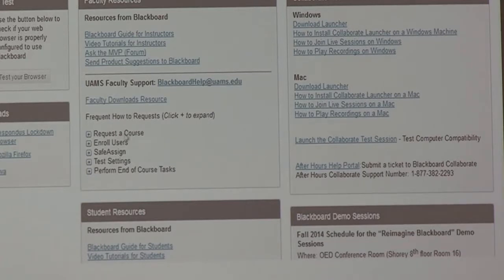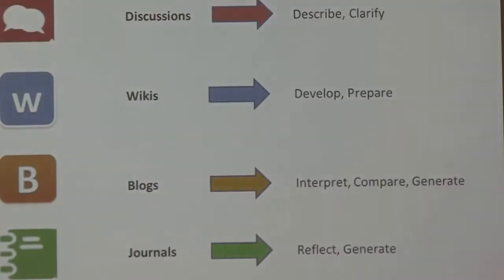And then here's our most frequently requested items. How to request a course, how to enroll users, safe assign, test settings, and then end of course tasks. There's also a help section for Collaborate, and then we'll post information about lessons or trainings that we have.